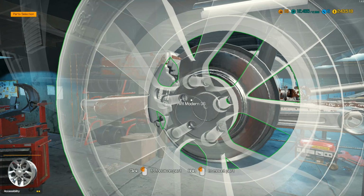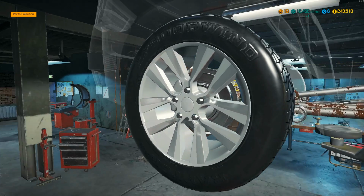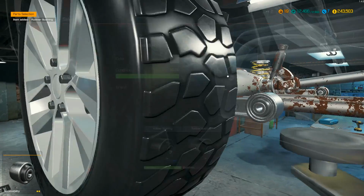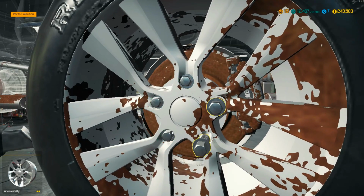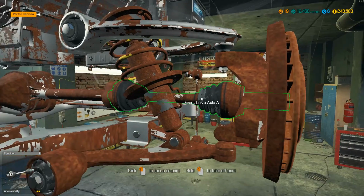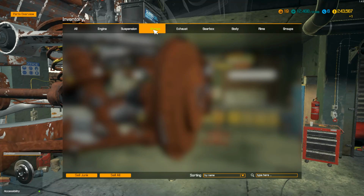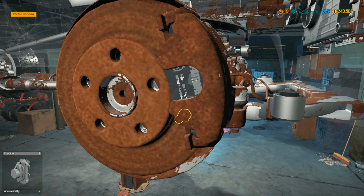No wait, that one has to. I don't know why those two are put on the far side. Yeah, that's right, I haven't got the rubber bushing, have I? Yeah, let's put that back on. See, all of this has had it. What I actually want to do is I'm going to go and assemble all the stuff. Good, so then I can not worry about having bad stuff or not.